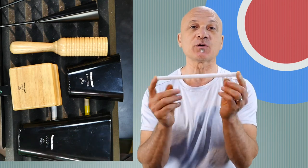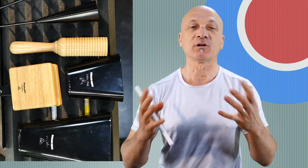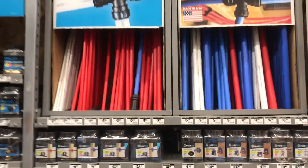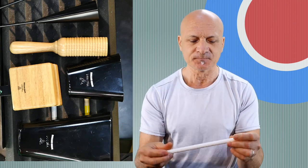But here's the good news: you can make these yourself by going down to your favorite Home Depot, or Lowe's, or your local hardware store, and you can get what they call PEX tubing. PEX tubing is used in plumbing, so go to the plumbing area. Here's a shot from my Home Depot where I bought this one, and you can get lengths of this, and it's pretty cheap, under $2 for a length of this, and I got about 8 sticks out of that. So, pretty cheap, 25 cents a stick, basically.